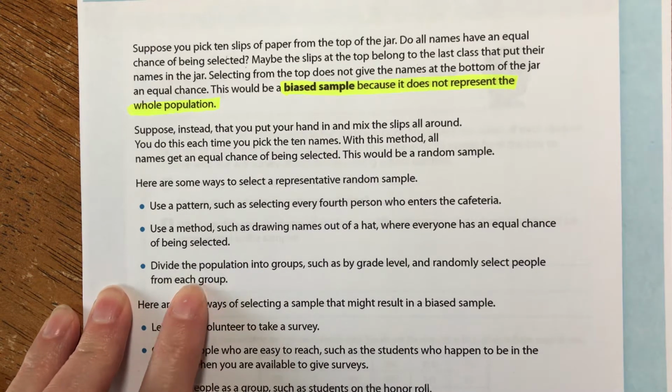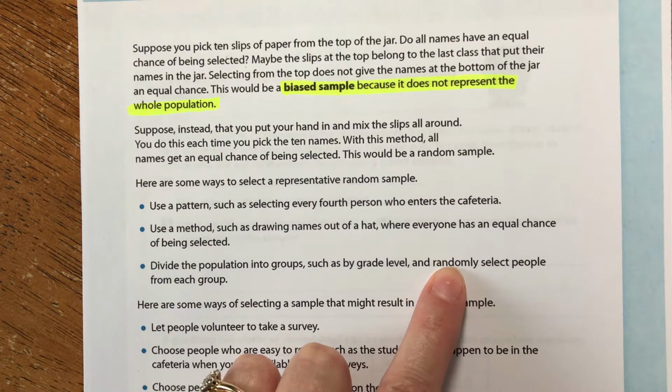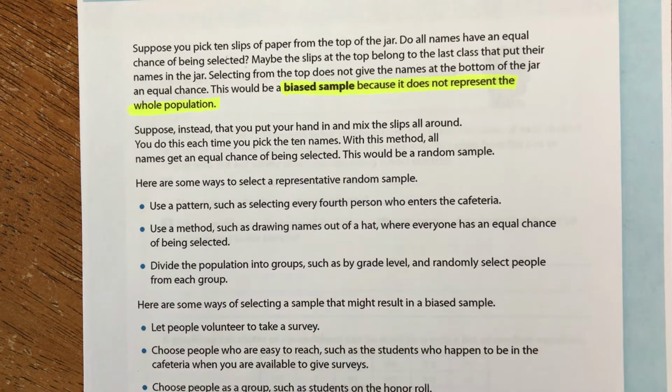So I've seen kids do this at St. Cecilia. Let's say they're doing a survey and they say, we'll pick 5 random kids from kindergarten and 5 random kids from first grade and 5 random kids from second grade. You could do that just as long as they're randomly selected, not like the first 5 alphabetically.